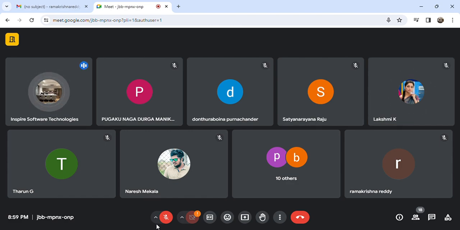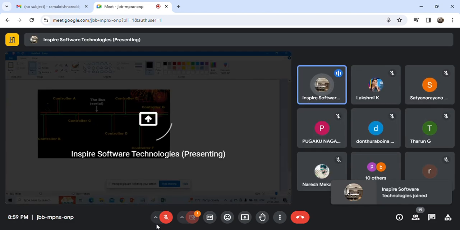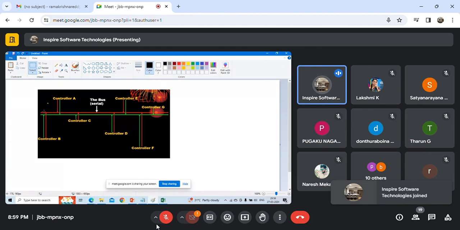Now everyone understood it. I'm just reiterating. See, in CAN there is only one bus. All nodes have to send messages on this one bus. So if more than one node, more than one ECU, wants to send the data at the same time, remember this: when more than one ECU wants to send the data at the same time, that is when arbitration comes into the picture. That is why we need arbitration.